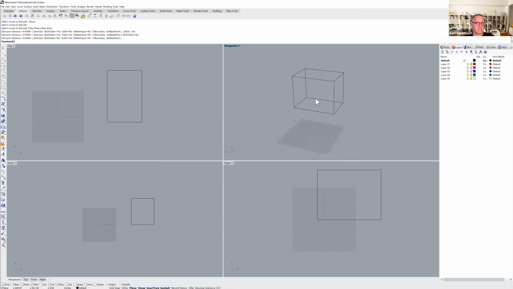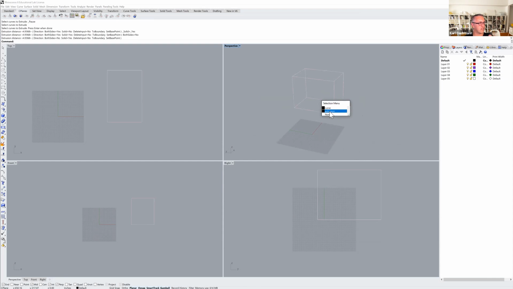What's useful to see is if you click down on the bottom of this, there are 2 objects on top of one another. And as you select something, Rhino is confused. It doesn't know which one you want to select. But I want you to see that the curve that you drew first is still there, and the extrusion is there.